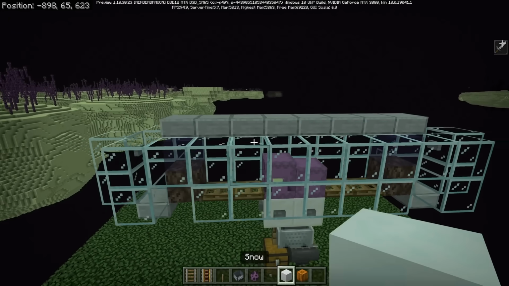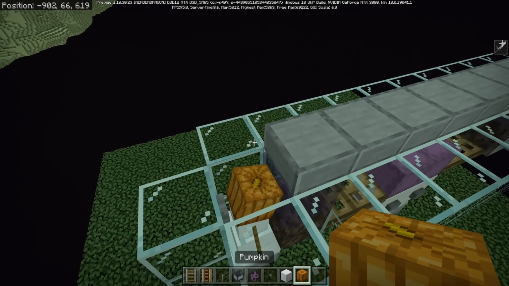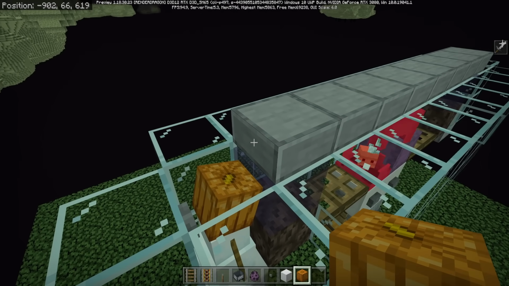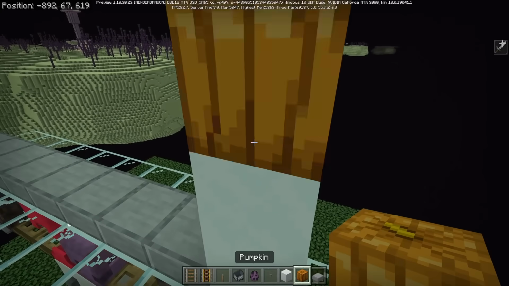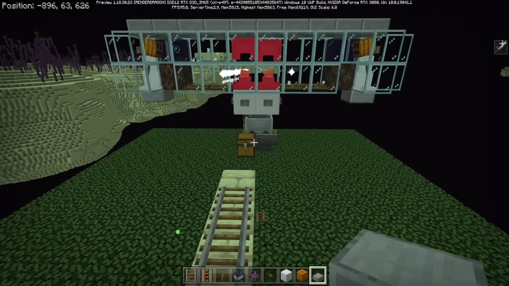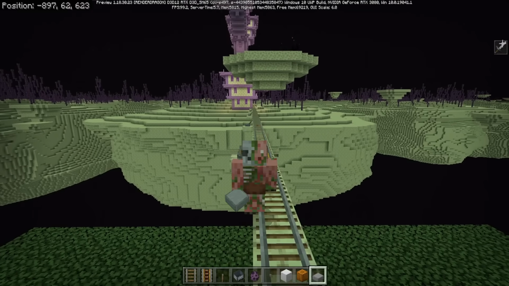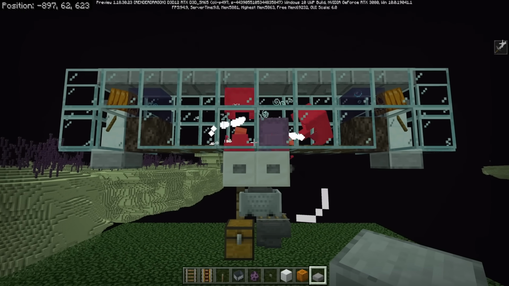To finish up the farm, all we need to do is go to the left side, place in 2 pieces of snow, and then a pumpkin above that. That'll drop in a snow golem, and then you simply put a slab above it. Do that on the opposite side as well, and you are officially good to go for having a shulker farm. You should be safe to AFK in this area as long as there's no enderman, and no shulker bullets will ever escape this farm either.